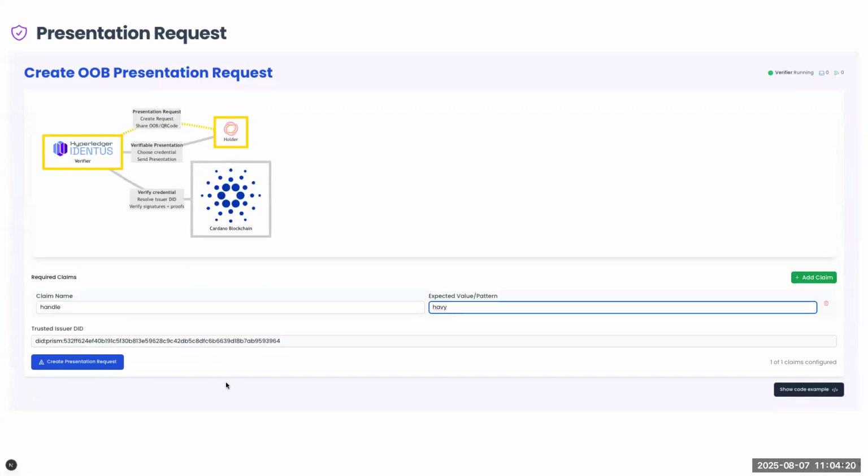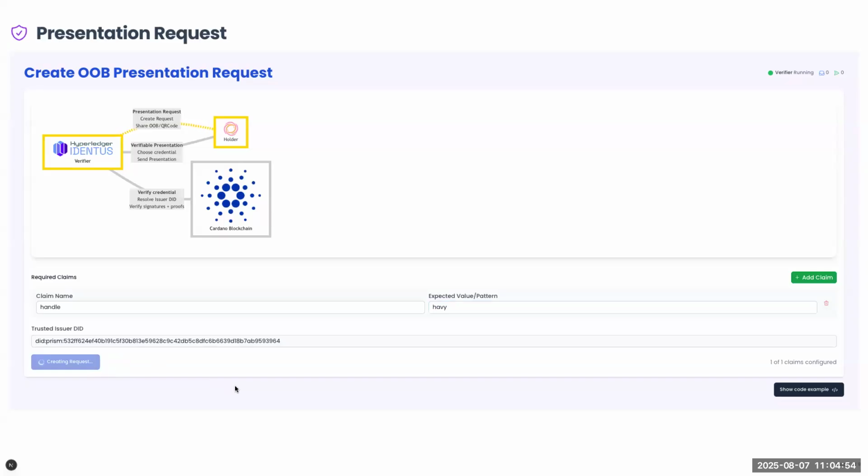Cool. Now, in this step, we are going to, again, use the concept of the out-of-band credential offer, or the out-of-band presentation. What that means is that without this out-of-band presentation, you would need to first establish a connection with that DID. And once you know that this DID belongs to this person, you would do a presentation request. The out-of-band presentation request saves you of this step and makes everything in one single request.